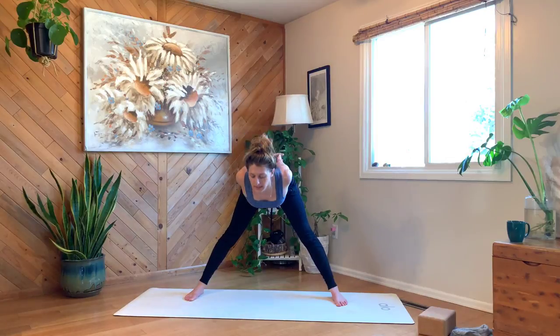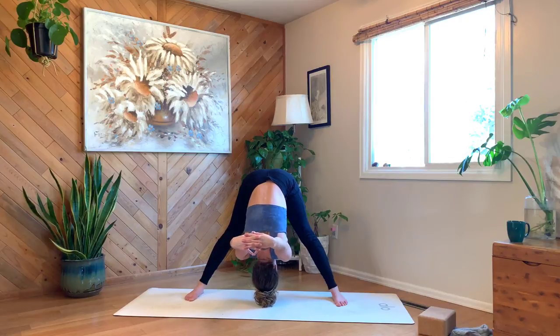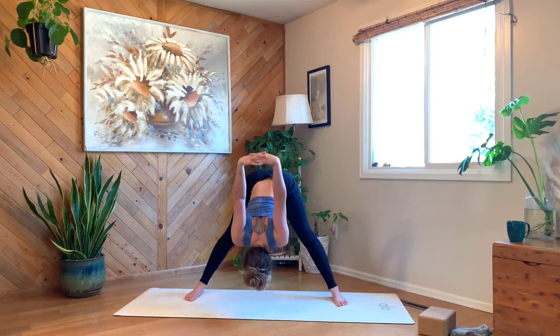Take the hands back behind, interlaced. Roll the shoulders down and back. And exhale, forward fold, letting the arms fall overhead. Inhale, come back up. Exhale, release the arms. If the toes feel good, pointed forward here for goddess or horse pose, keep them pointed forward, or you can point them outward.